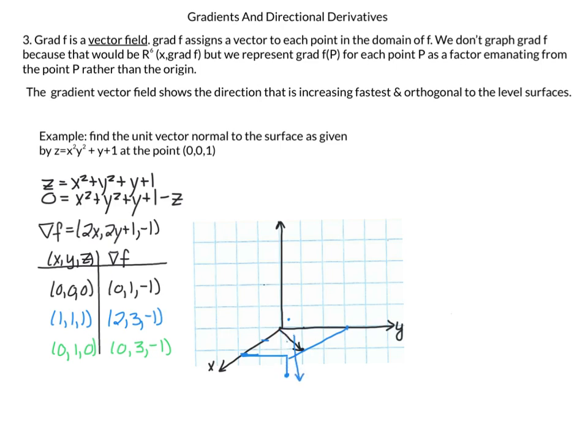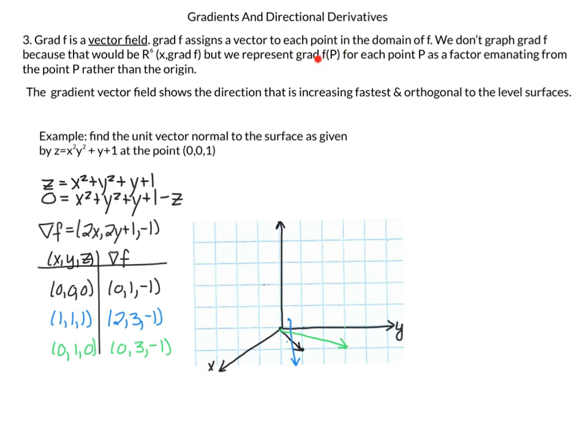Let me try this again. Move this vector so that its point is at 1, 1, 1. And then I can get rid of these squares. It doesn't look that impressive, but at least you saw how I got that. Now, if I look at the point 0, 3, minus 1, I'm at 0 on the x, 3 on the y, and then minus 1. So my vector is going to look something like this, and again, it's according to this direction.